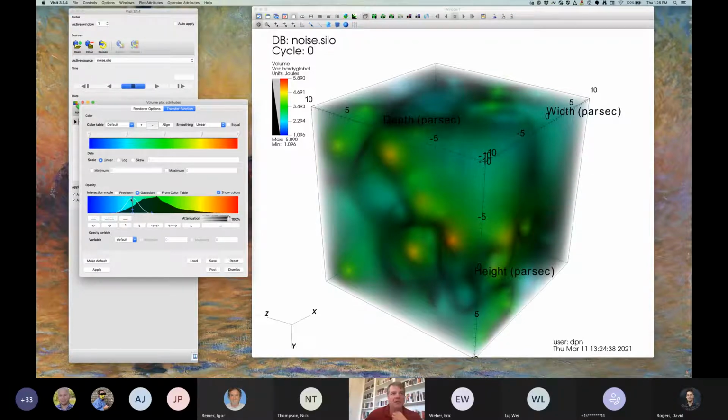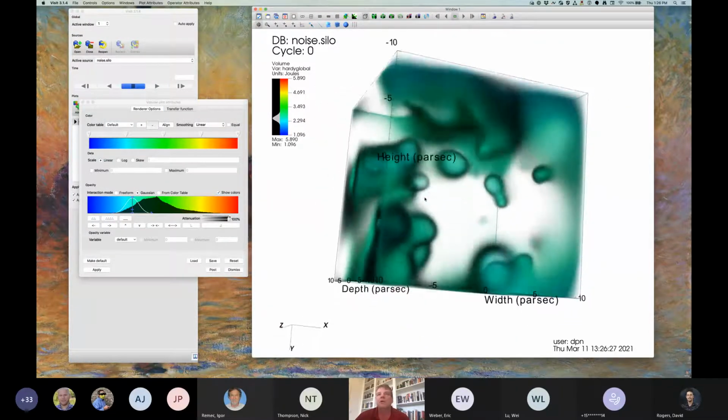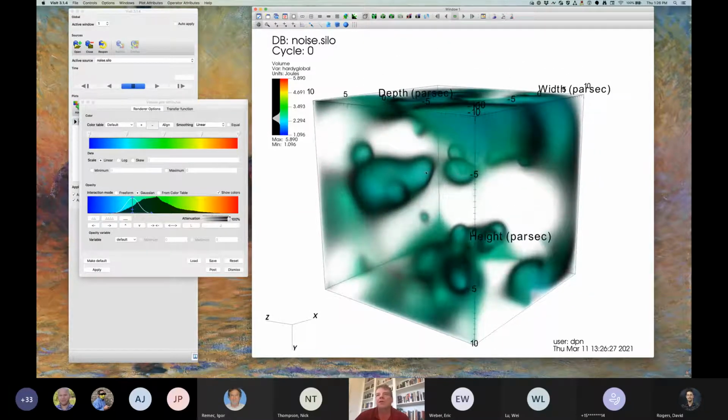That's what I'm going to see. And then as I go away from that value, it's going to become more transparent so that I can see through it. So if I hit apply, now you can see it's made a lot of the data go away, and it's only showing me the darkest ones, which peak wherever the peak of this is here in the color map.